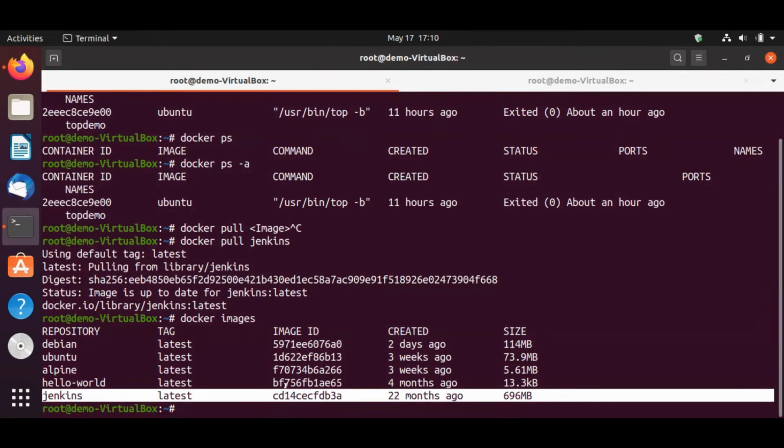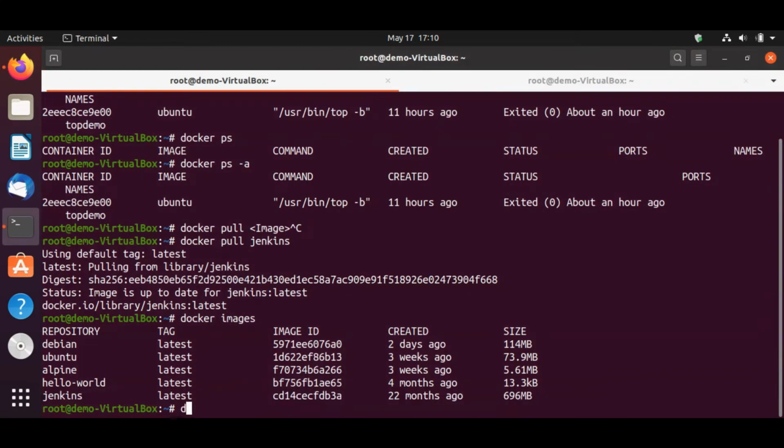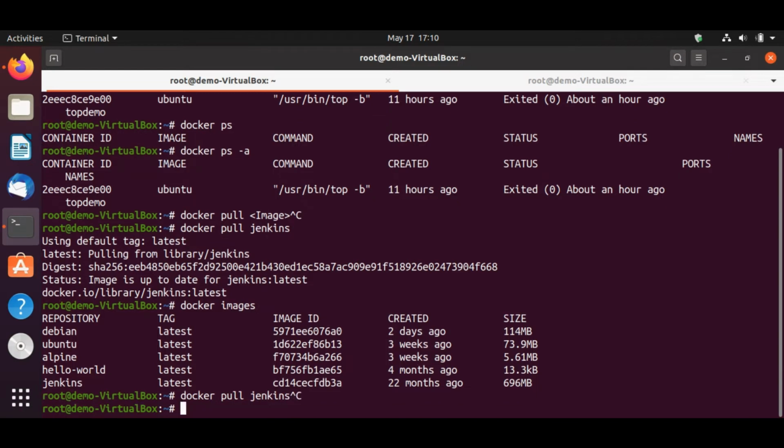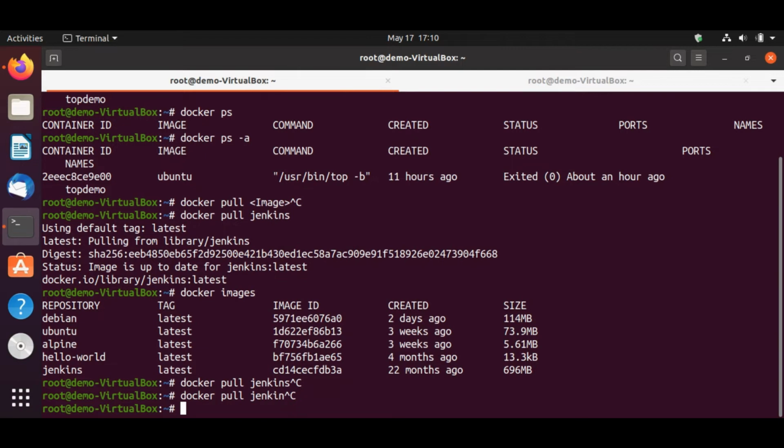For example, when I did docker pull jenkins, how can I be sure that the pull command is this? It could also be docker pull jenkins1 or something else.